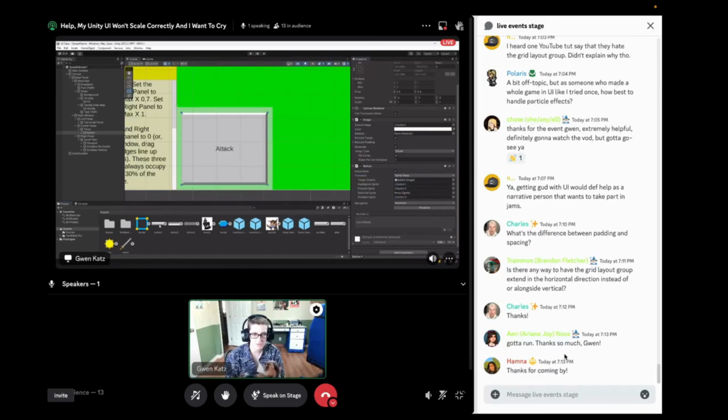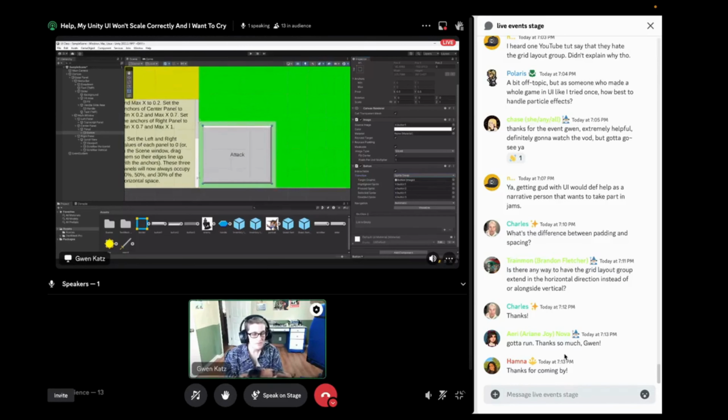I said that in a kind of confusing order. So let me repeat. When it's highlighted, we'll keep it as button 1. When it's pressed, we'll change it to button 2. Selected can stay as button 1. And disabled change to button 3. All right. So that should make a nice button that's going to swap.